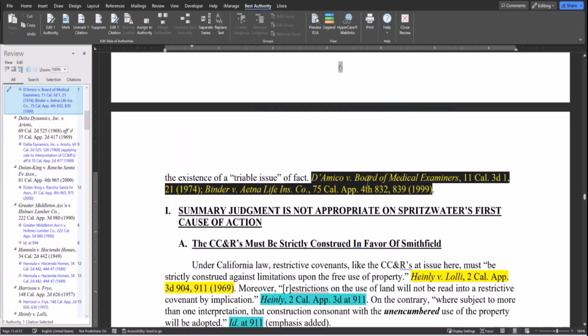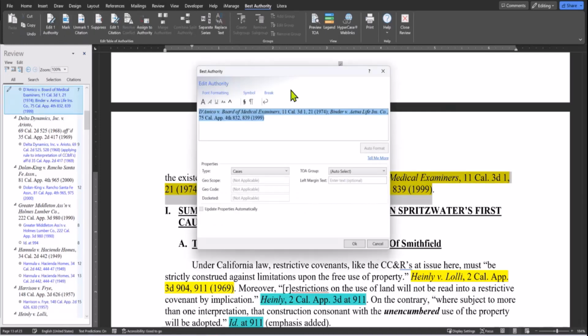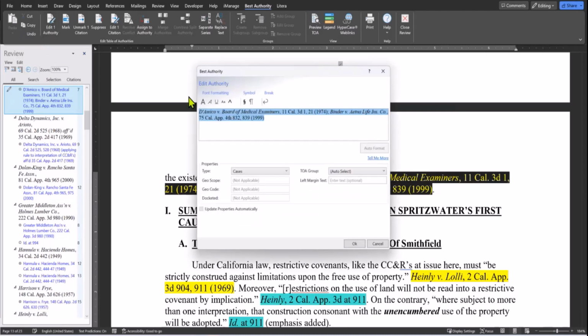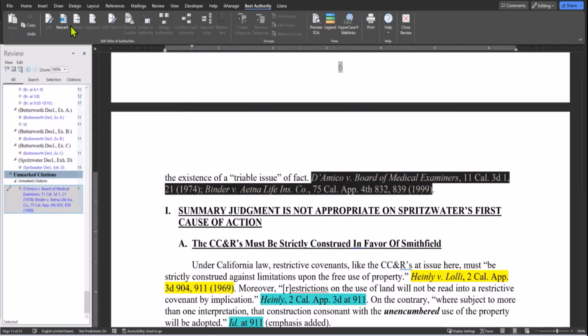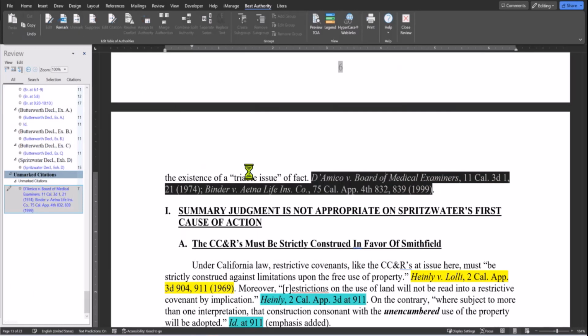I could have the same content selected. And I could say, I want to edit this authority. That's not what I was looking for here. I have to select it like this, edit authority.